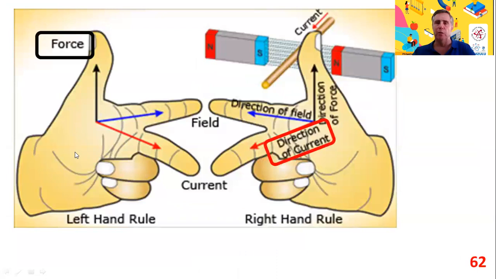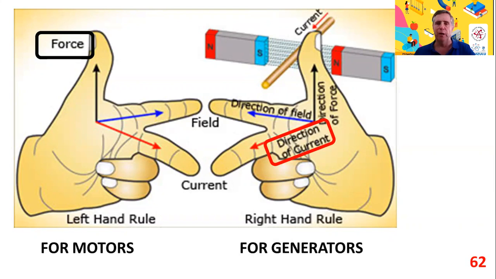And one other thing you'll need to remember are your left and right-hand rules. Now, it's difficult for me to show you on the small screen, but we have a left-hand rule, which is for motors, and a right-hand rule, which is for generators. Now, in each case, you need to put your three fingers at right angles to each other. And remember that your thumb is for the thrust or the force. Your first finger is for the field, the magnetic field, and your second finger is for the current. So remember, thrust, field, and current, all at 90 degrees to each other.